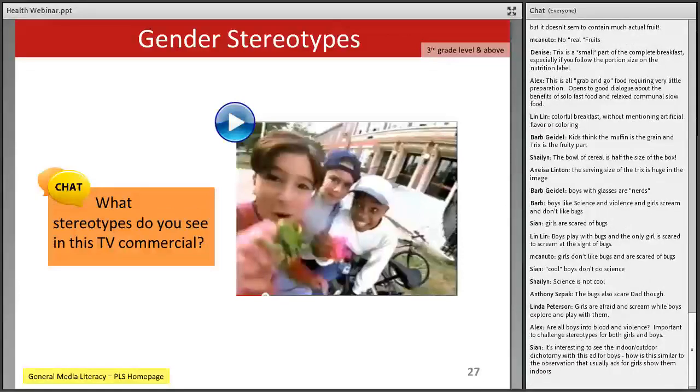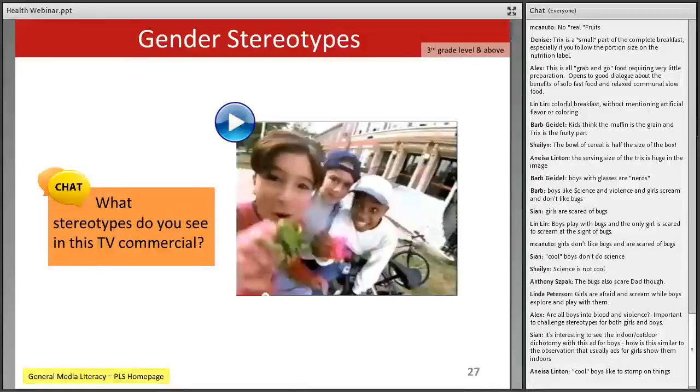Certainly the stereotypes about girls are really important to unpack. And as Sean says, it's interesting to see the indoor-outdoor dichotomy. Absolutely true. And to take apart the messages about the boys who were doing the observation, that's a gender technique. Not only the fact that it's indoors, but also the slower pace, the quieter music and classical music, the quieter voiceover. All of those are gender techniques typically associated with girls. You can actually have a conversation about that.